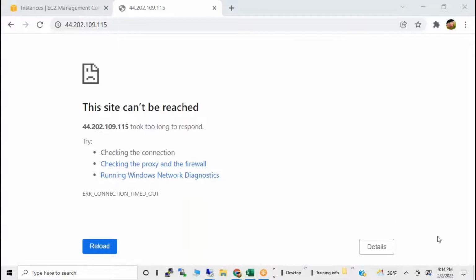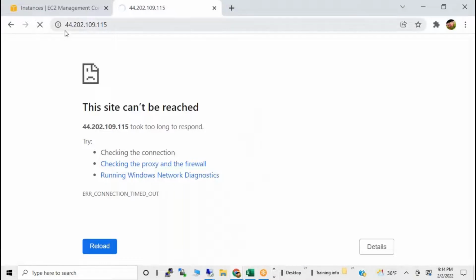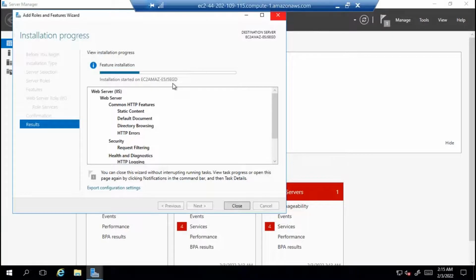How did you copy that, your own website which you created? Yes, from my desktop, I have a local desktop. In this desktop, I have a website. Just let me finish this, then I will copy. So let it finish, then we will copy to the server.